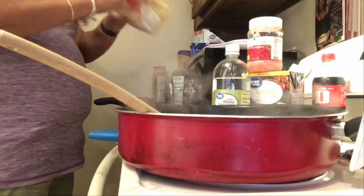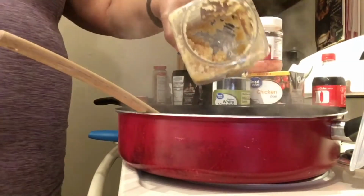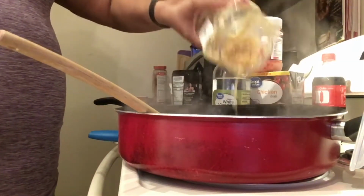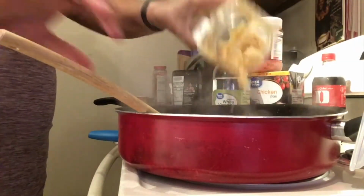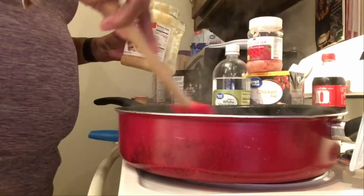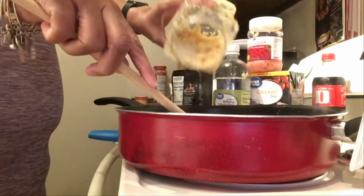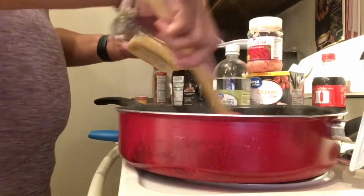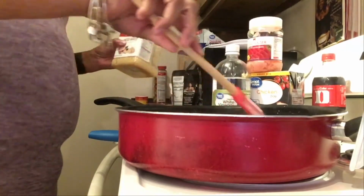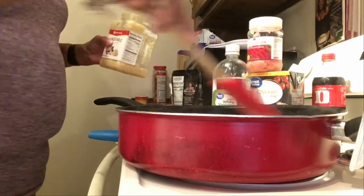Y'all, I'm just going to look. I love garlic. So it's in there. Garlic makes it taste better. Butter makes it taste better. All right, guys. I put all of that in there.